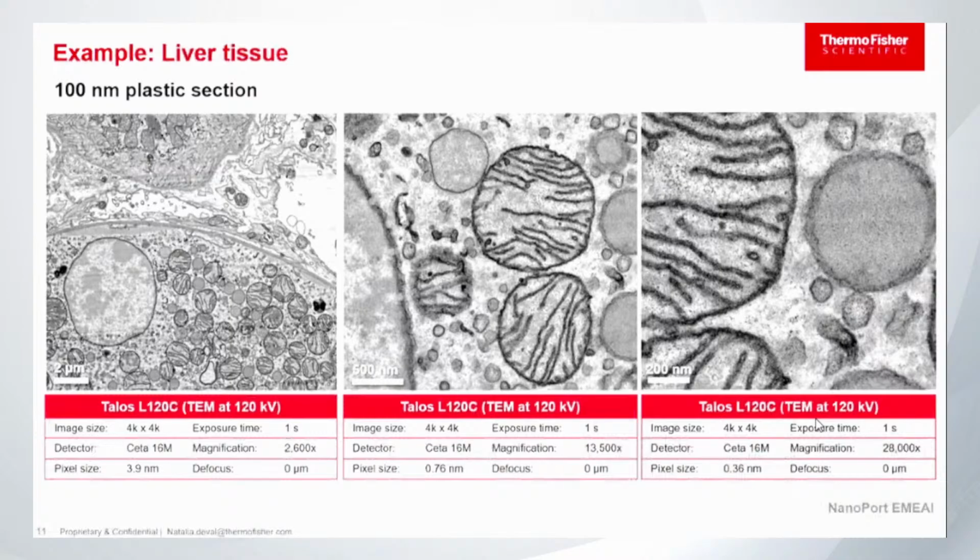If you are looking to increase the contrast, because when you are working with room temperature TEM samples, for example in pathology labs, they are not looking for resolution. What they are looking for is a nice contrast, so they can visualize all the different organelles. So in that case, you can always reduce the voltage in the microscope. Instead of using 120 kV, you can use 80 kV, and that will give you the contrast that you need.